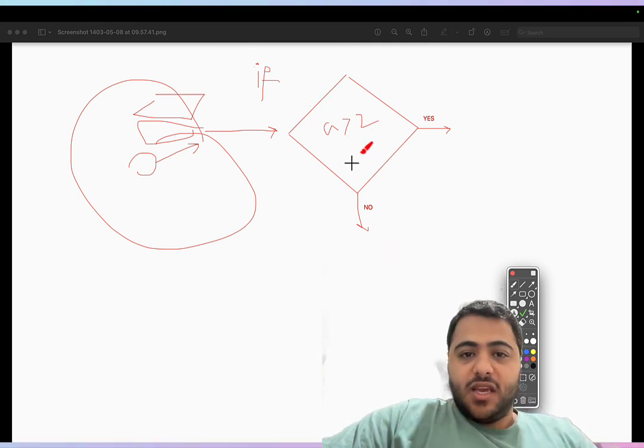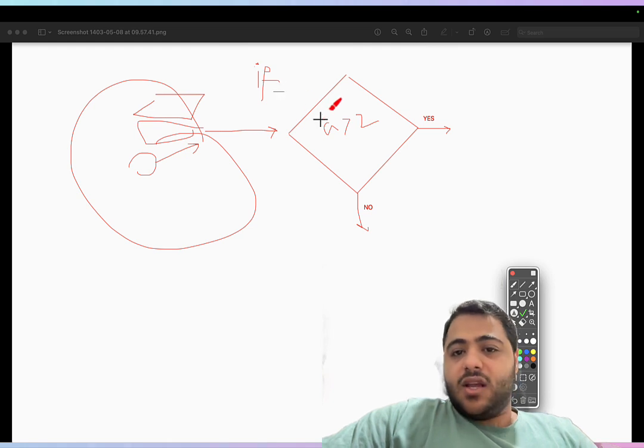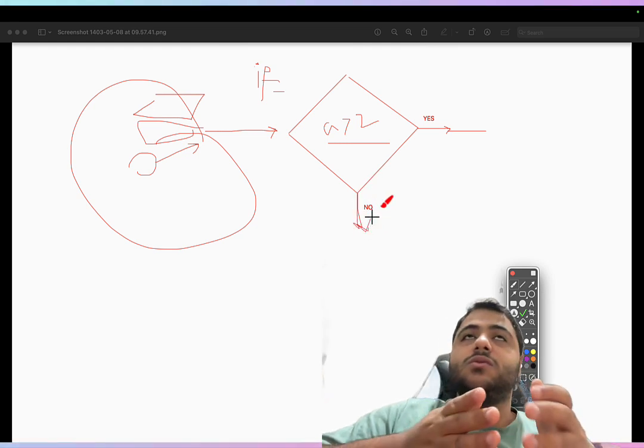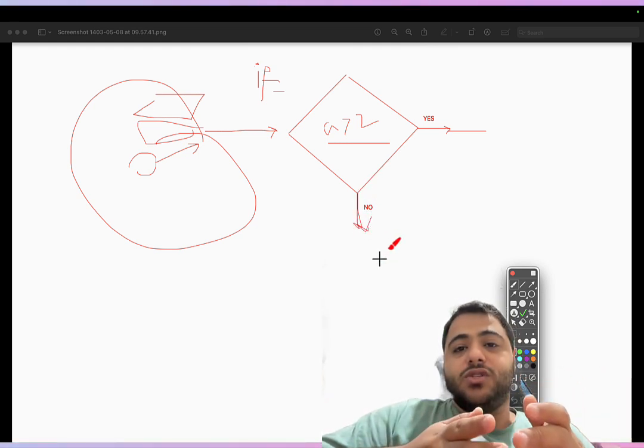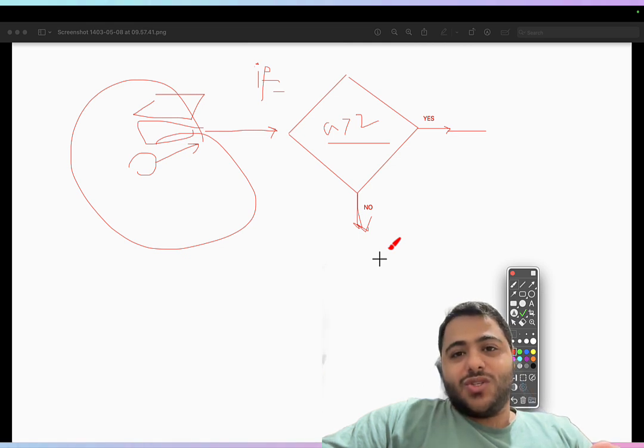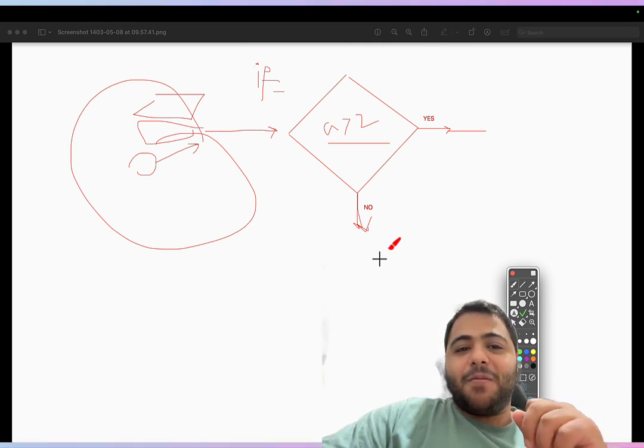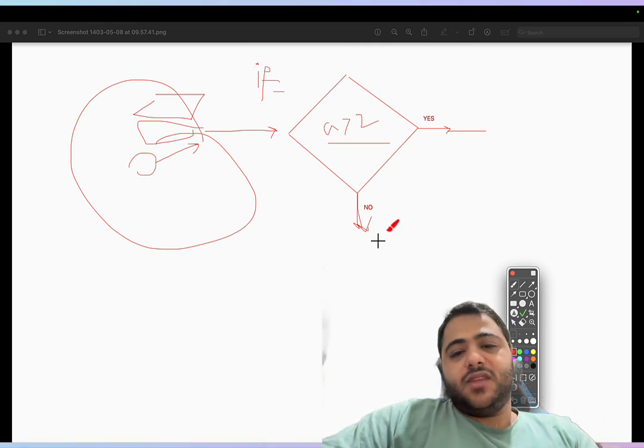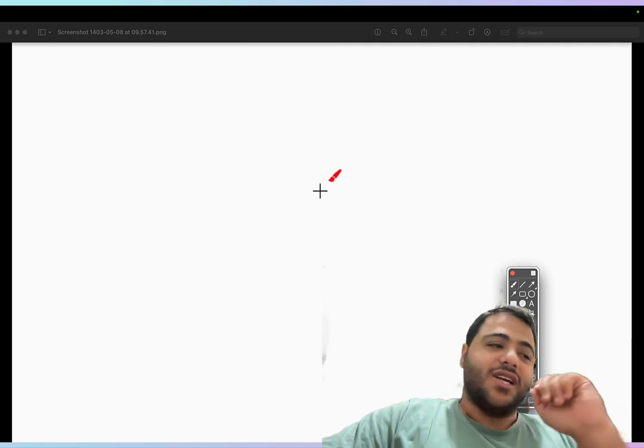It means if A is greater than 2, then do this. But otherwise, if it wasn't greater than 2, if it was equal to 2 or less than 2, follow this step. It could be just like a crossroad. It's diverting you from the path that you already took.